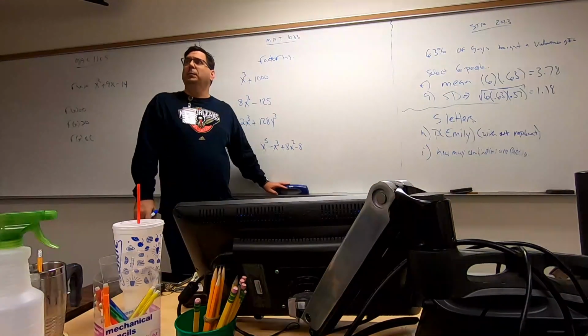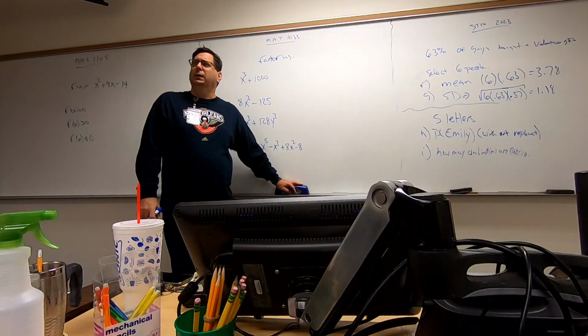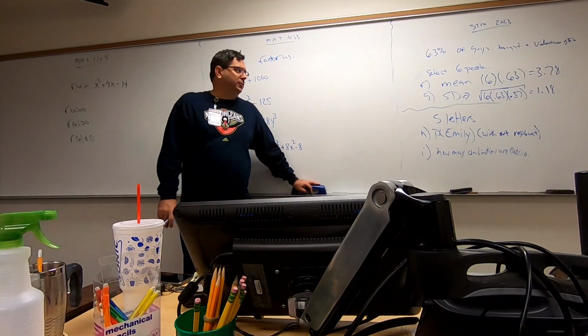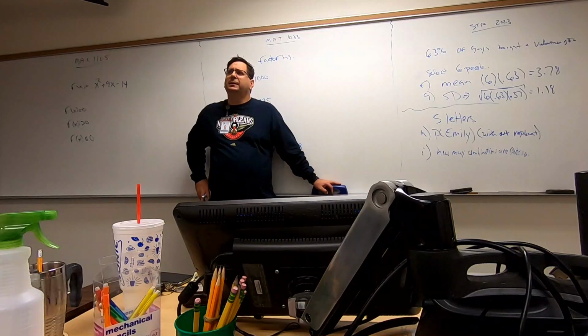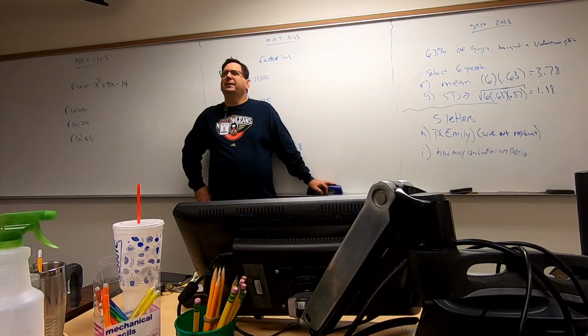Terry Ann, we good, baby? Maggie, we good? All right, Maggie, what are the chances we get Emily? So I don't know if he's right, but 1 out of 26 to the 5th. That would be with replacement.